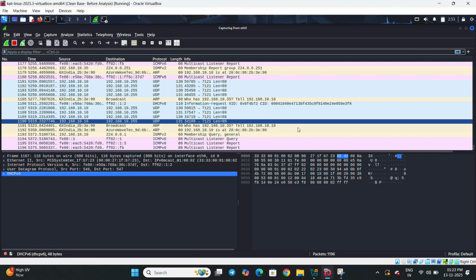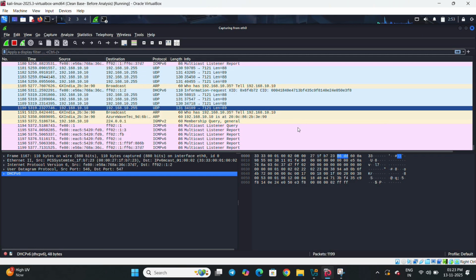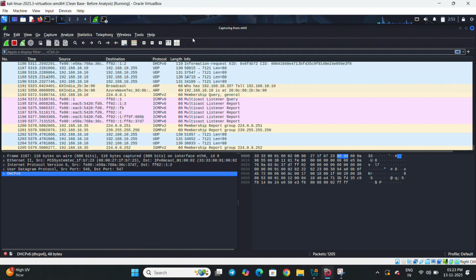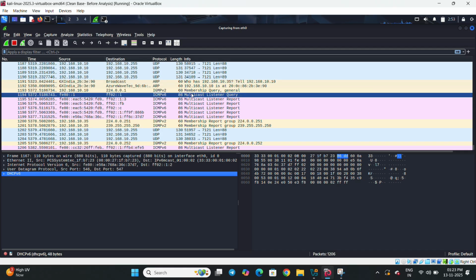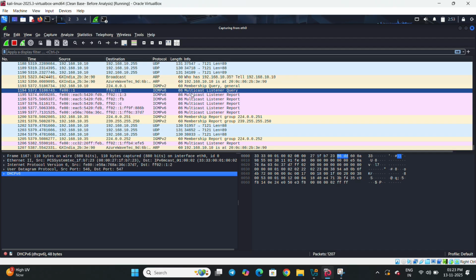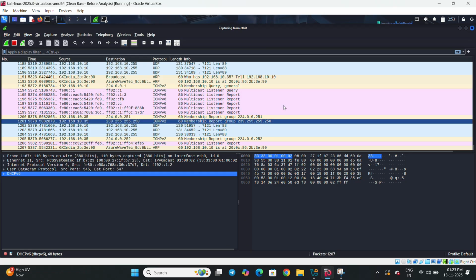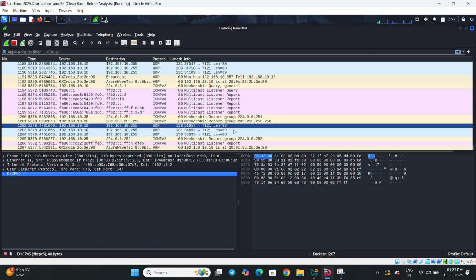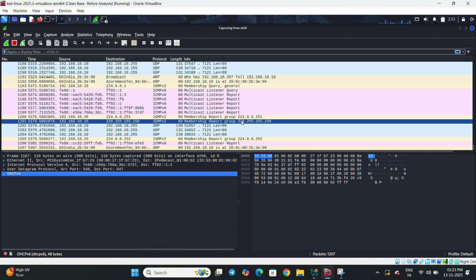Alright, since we already talked about the menu bar, the toolbar, and the display filter, now let's move on to how Wireshark actually arranges everything on the screen. So the first thing is layout. The layout decides how the main parts of Wireshark are positioned. Wireshark mainly has three panels, and layout controls how these are arranged.